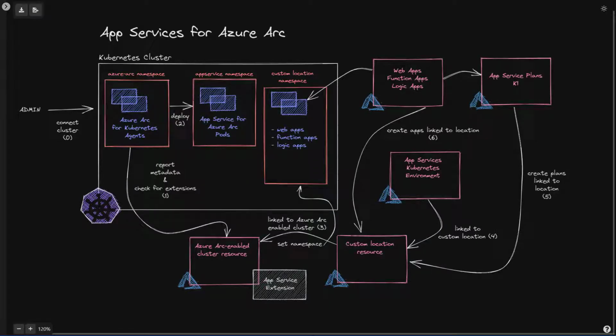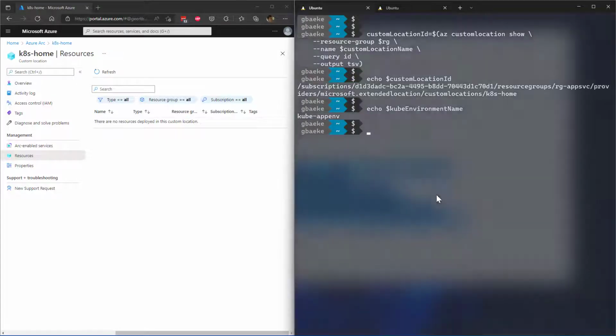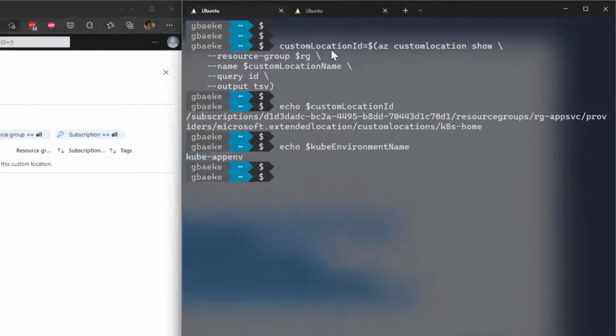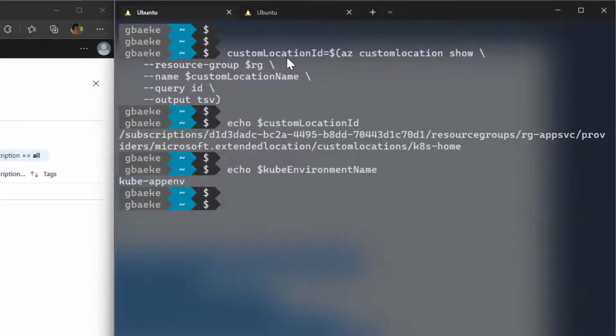The next step after the custom location is the creation of an app services Kubernetes environment. To create the environment, we first need to grab the custom location ID. That's the same thing as before. It's just a resource ID, in this case for the custom location, Kubernetes home.